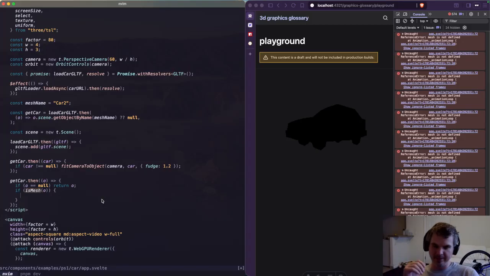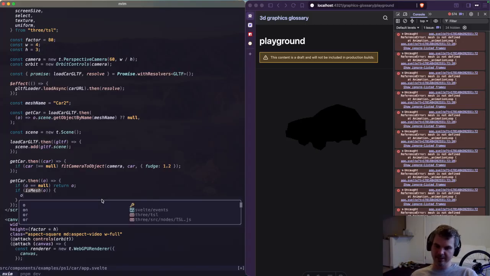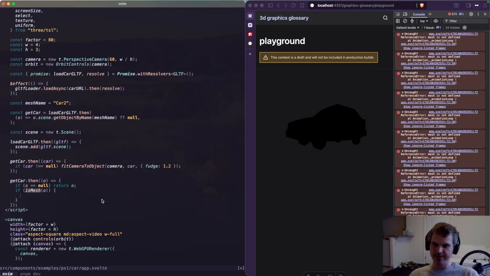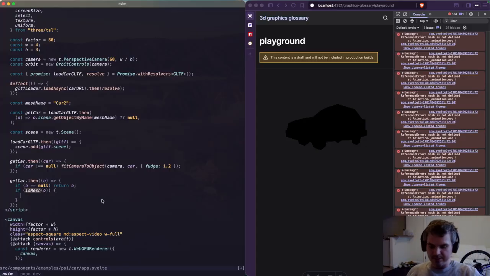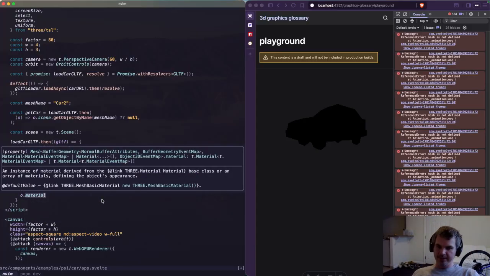So here we go, we know that it's a mesh here. If you get the texture out of this, you probably want to get the material first. So do I want to do that with a promise, or... Now we know that it has a material property here. But we don't know what type this is either.